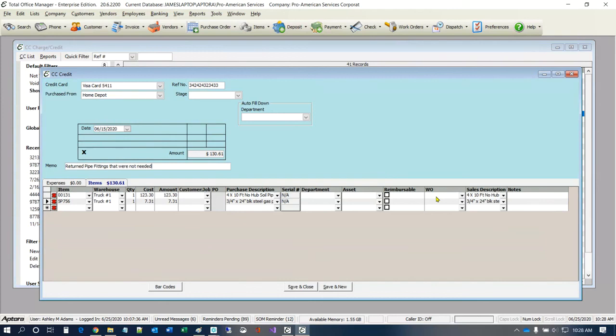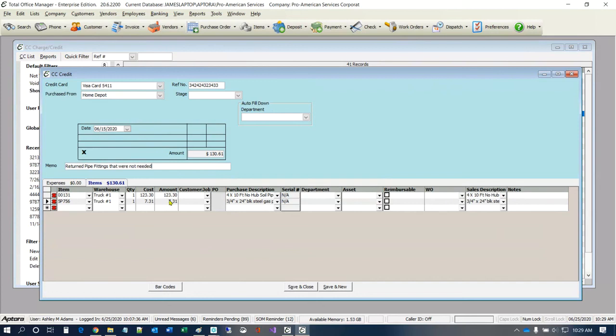If you're buying things for a certain job or customer, be sure you pick the customer. If you did that in the PO, you have nothing to worry about because it'll be in here for you. If the technician made a PO in the field from their work order, you have nothing to worry about. It'll be in here for you. But be sure you pick the customer. And if there's a work order, why not pick it? The work order doesn't affect your financials, but it just provides better tracking.